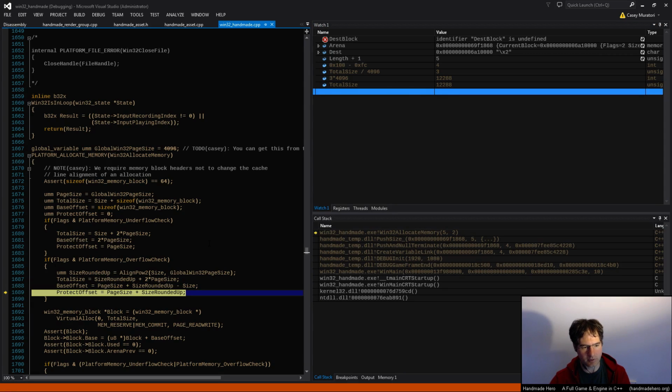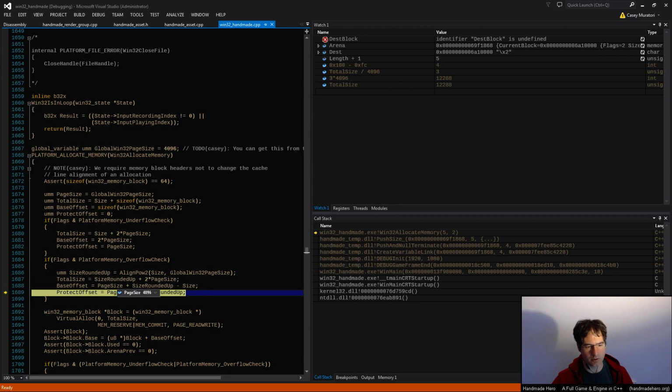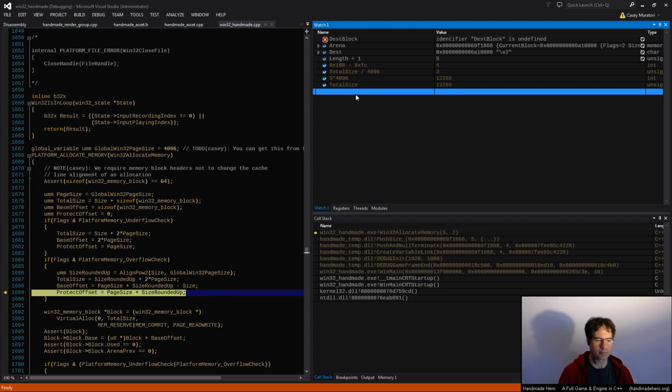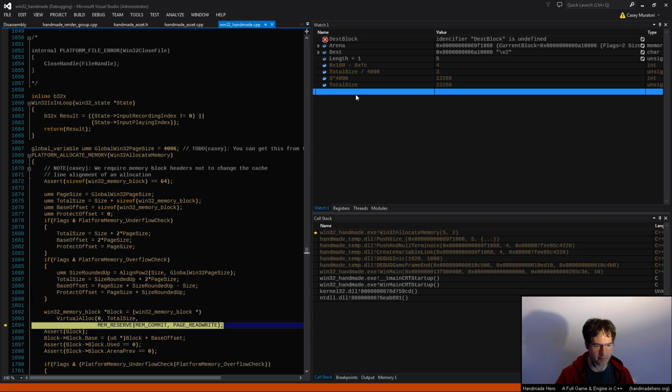So then we take a look at what the offset's going to be. It's going to be 1 page forward, then it's going to be however much the size rounded up is minus that 5. Okay? And so what that should give us is it should put it all the way past and then come back a little bit, right? All the way to the page boundary, but coming back a little bit. So that isn't really what we were seeing, and so we'll have to go take a look at why, but it could be that we're touching this somewhere a little bit further up, but let's double check.